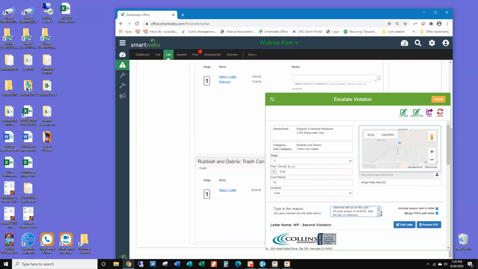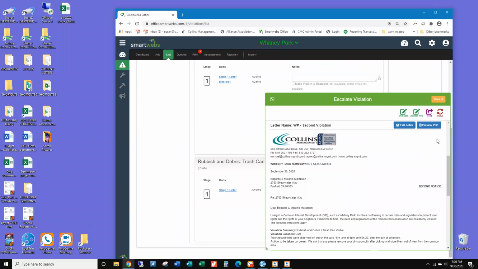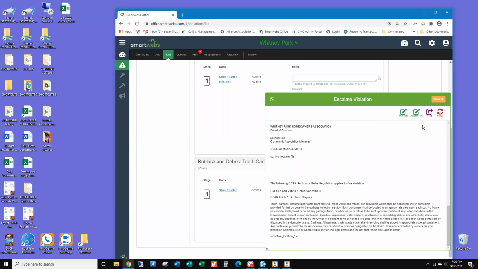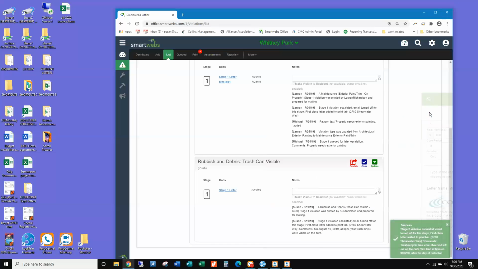Put in this one, and then scroll down to check out your letter to make sure that's what it inserts into the letter. And yes, it does. It says it on 9/26, and you scroll down and everything looks good. There's no need to edit it, so you can just go ahead and send it.